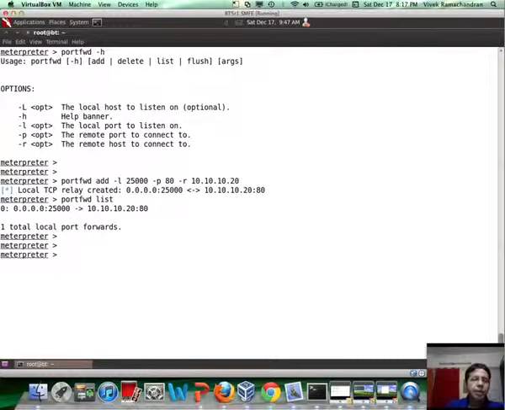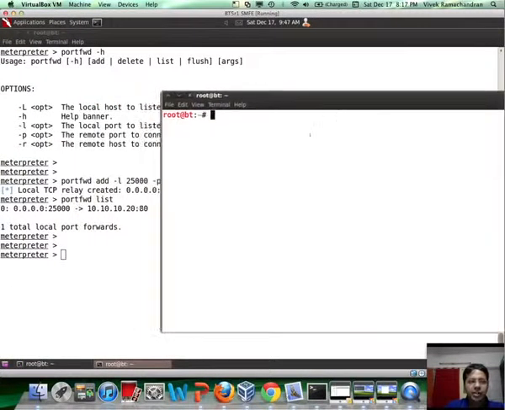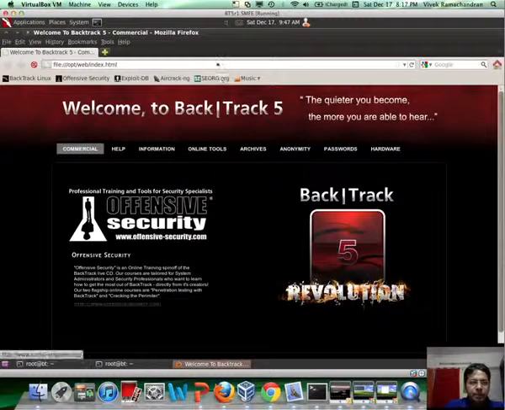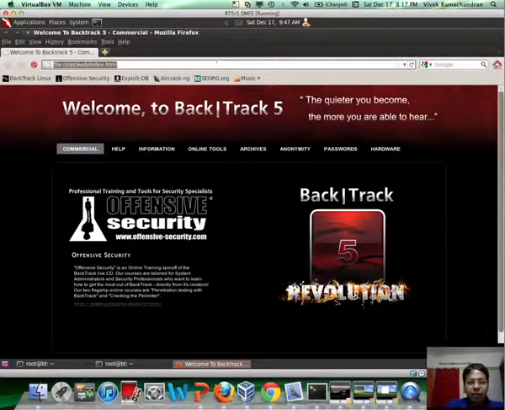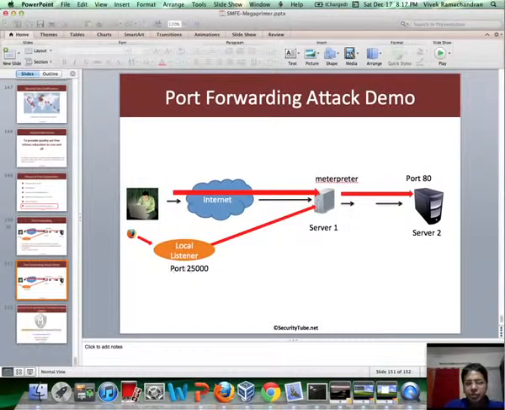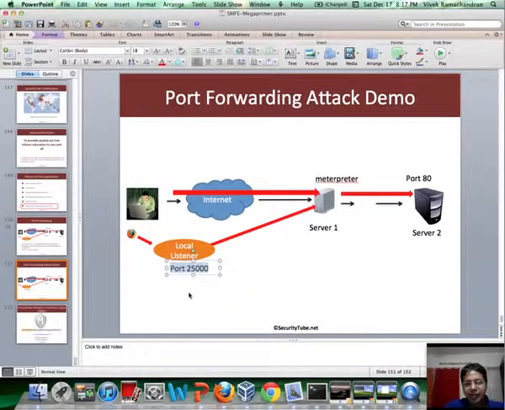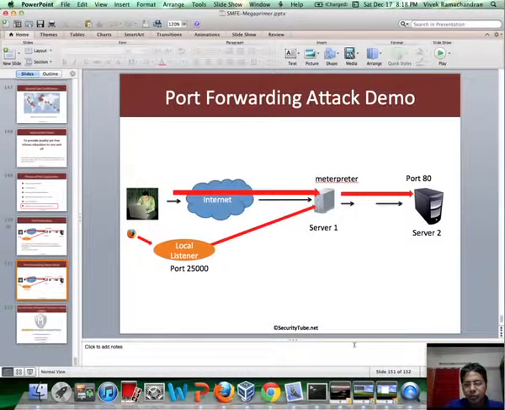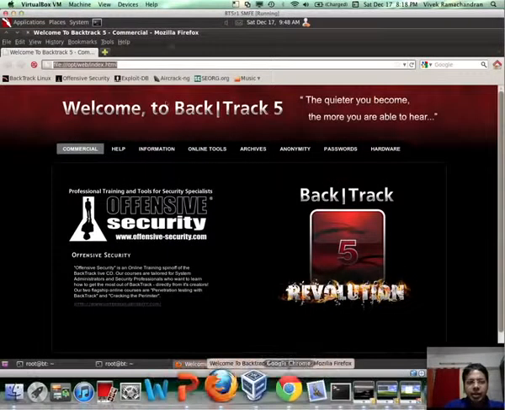There you go. Now, we'll use Firefox on the attacker machine to access 10.10.10.20's web server. If you remember from the slides, what you would need to do is just point Firefox to the local address 127.0.0.1 on port 25,000 and this should work.